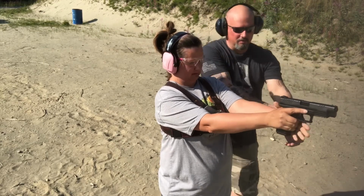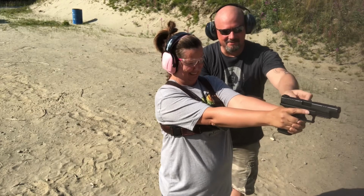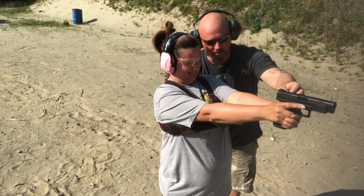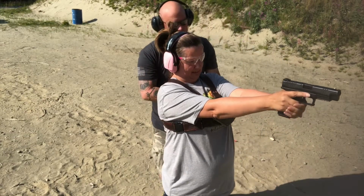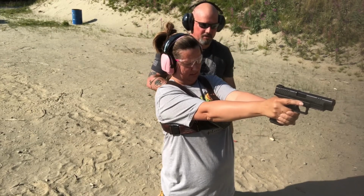There you go. You want me to lock this? Go that thumb forward. But don't put your thumb there. It'll pinch, because that's going to slide back when you fire. Keep your hand below. Same thing with lining up. Just don't let it come back and hit you in the face.